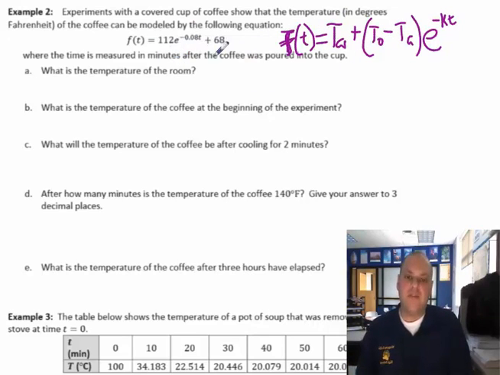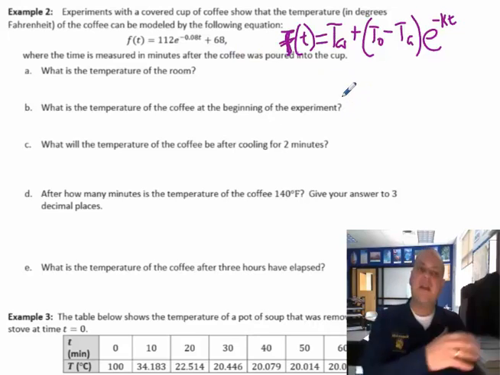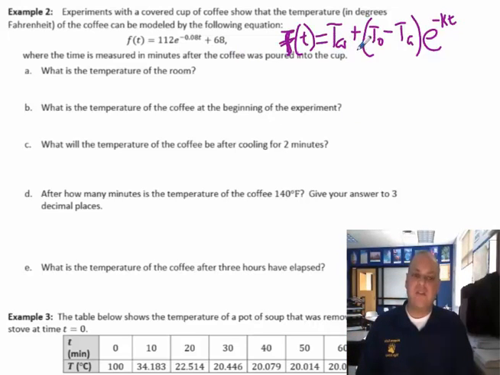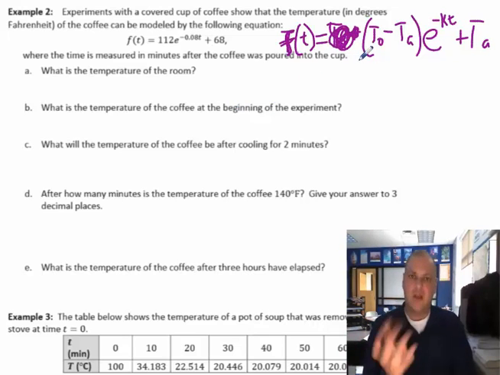Notice how they only have this and the plus 68 listed after. They're going to do that sometimes; they're going to put it at the end. It doesn't matter. Obviously, this plus T sub a could be at the end. I could go plus T sub a, and then just not put it there. So this example is meant to show you that sometimes they'll make it a little bit different. You've got to just pay attention.